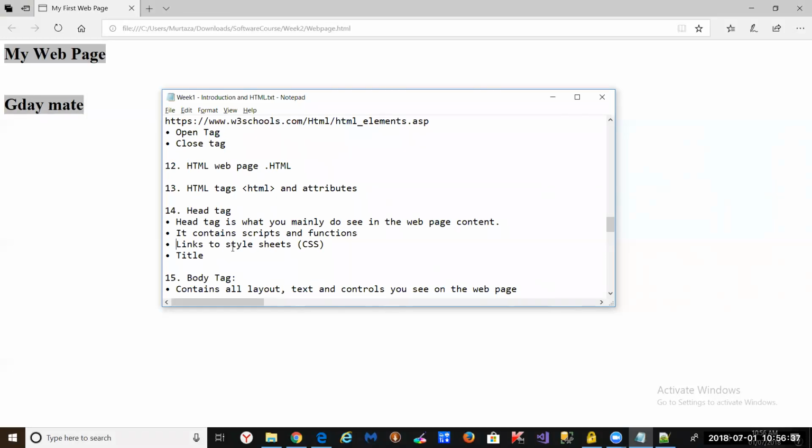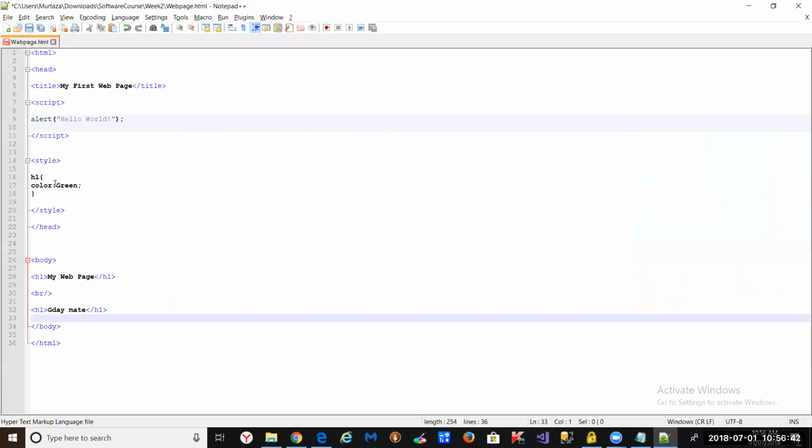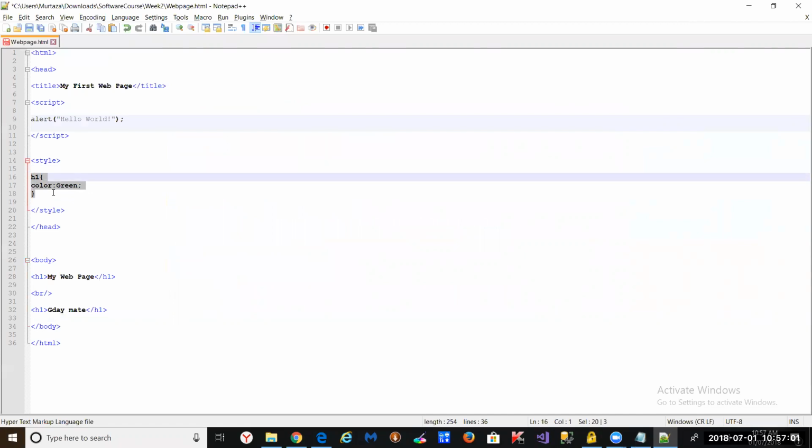Now, if you wanted to add a style, you can add it in a CSS file, and then you can link that to here.